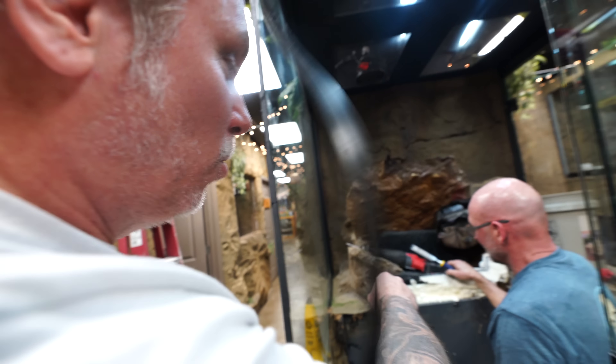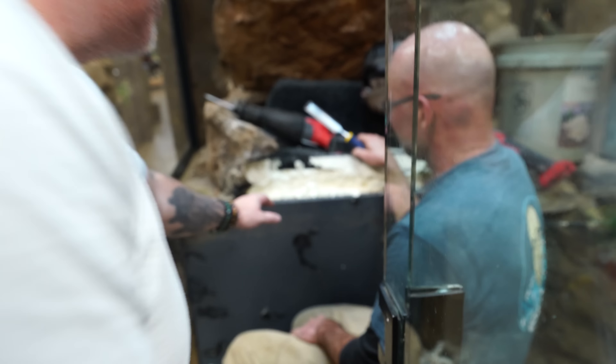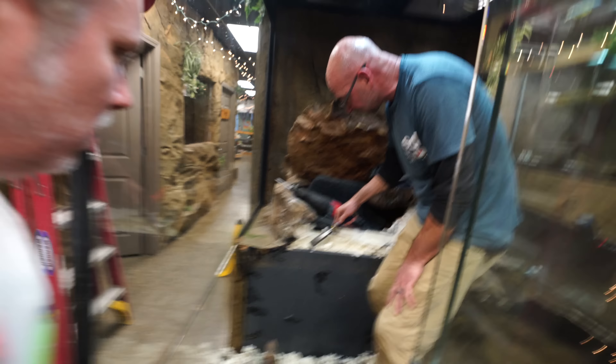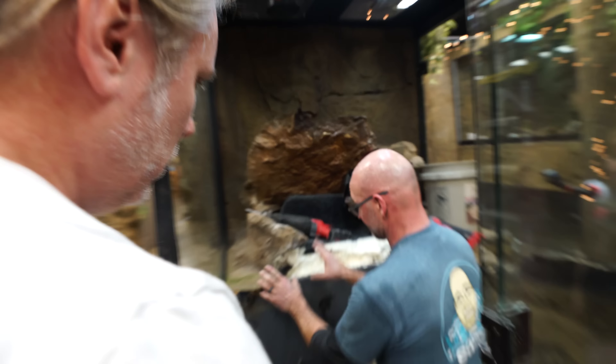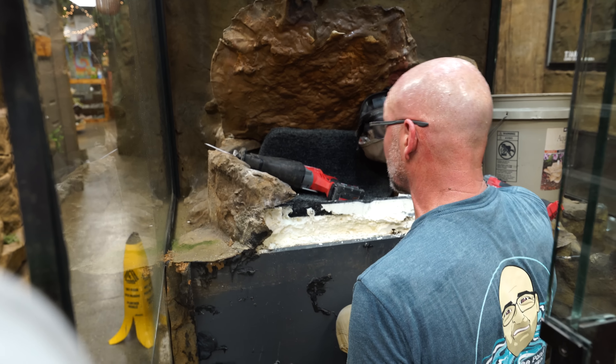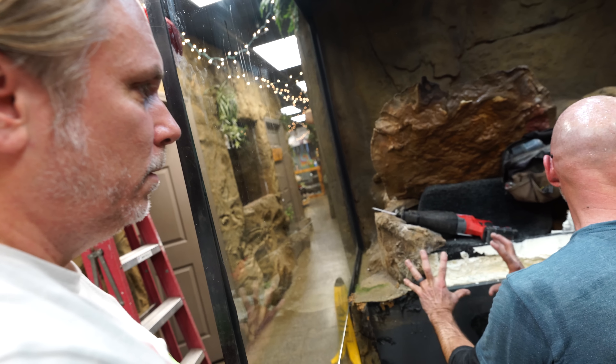Now we got a mess. Ed, the flange has to go all the way to here. What was probably happening was water getting in here — this is water right here. This is all wood and water mix — see the difference in color? We're going to have to re-foam stuff. I do have some brownish rocks. This is the landscaper thing — 90%. Yeah, I knew it, I knew it was going to happen.